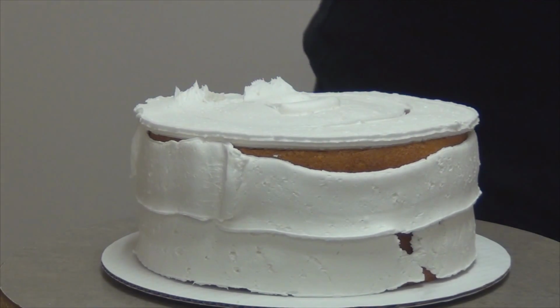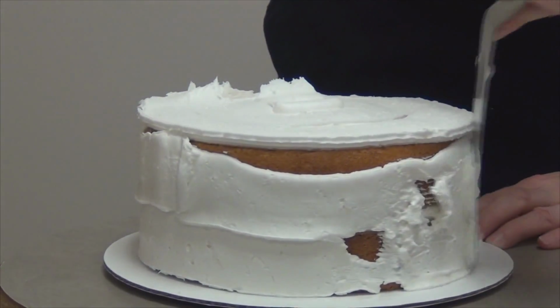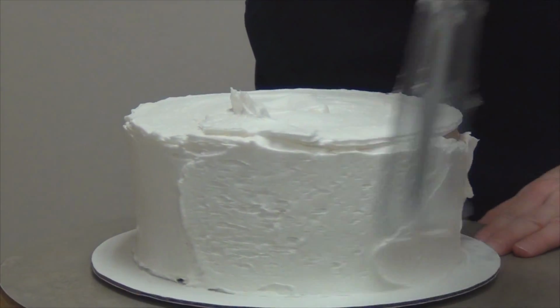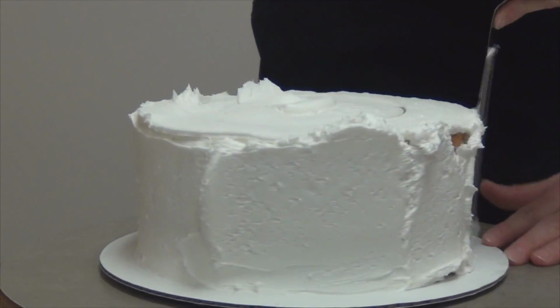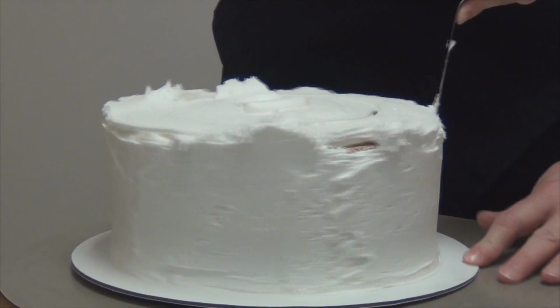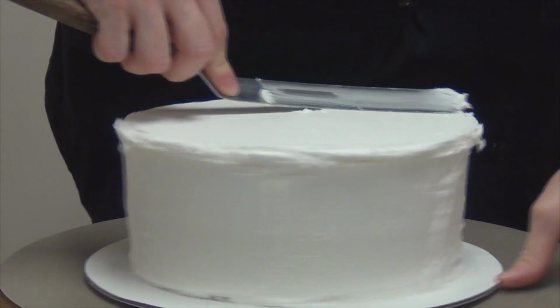So now we're going to smooth it out. Take your offset spatula and just smooth the cake. Now we don't need to get it perfect at this point. If you need a little more icing, just take a little bit, because we're going to smooth it out with our paper towel at the end. So you just want to get all that pushed down.